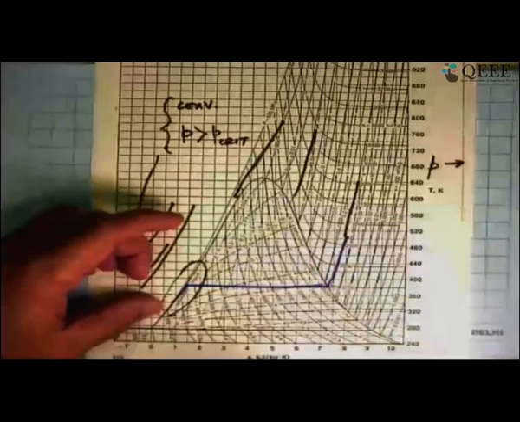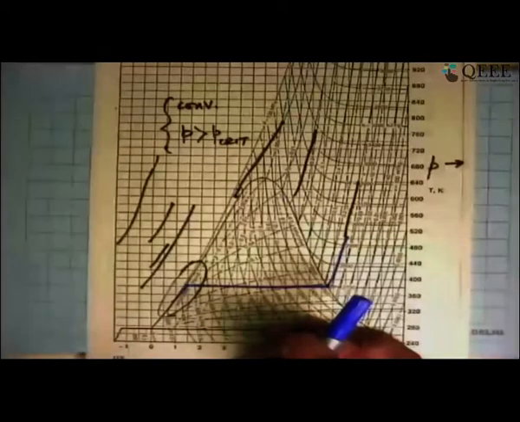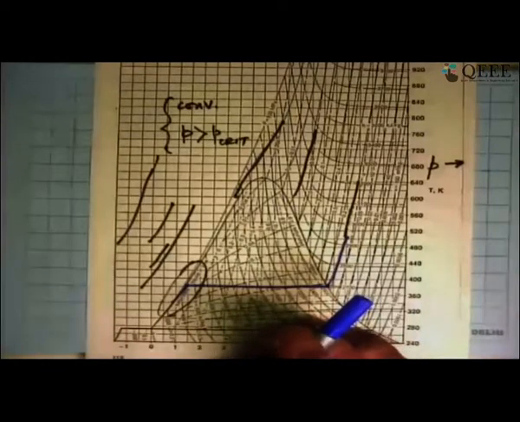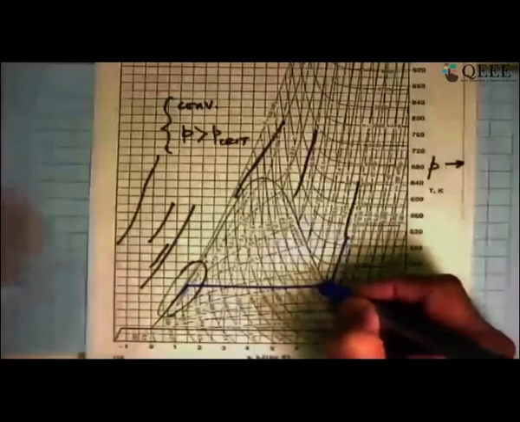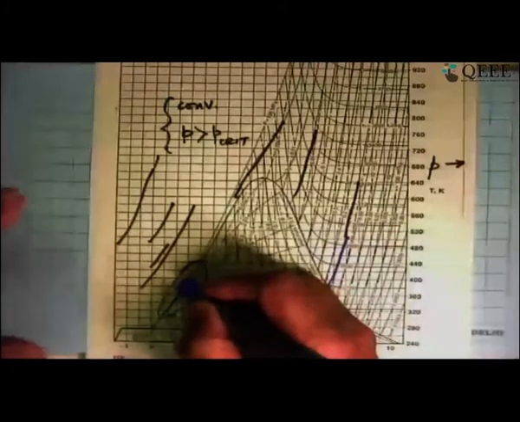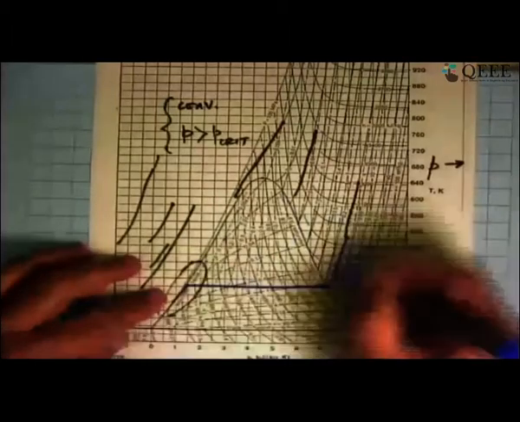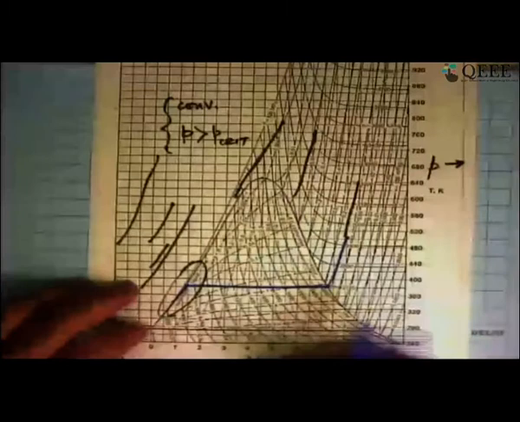The opposite of this process happens when you take superheated extraction steam from the turbine and then put it down and cool it in the feed water heater. So first we have to design a section which desuperheats that vapor. Then you design a section which condenses that vapor to saturated liquid. And then we have a region where we further subcool the liquid. So again, the heater design follows three principles.